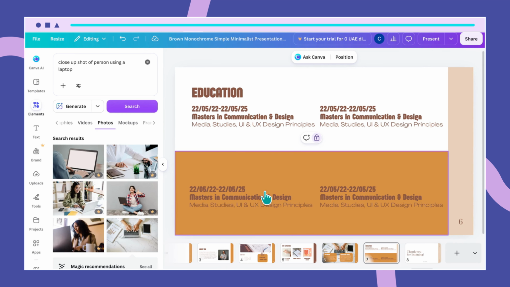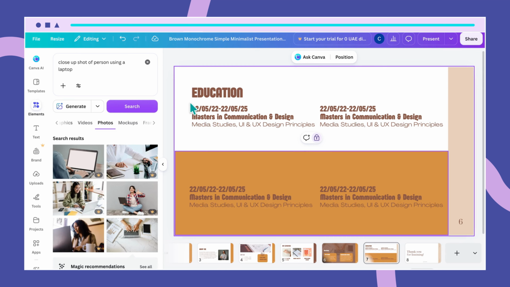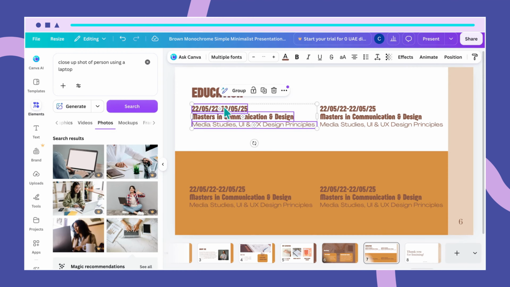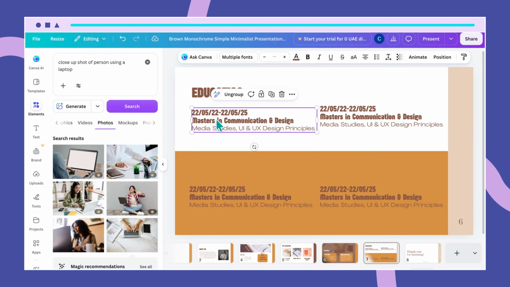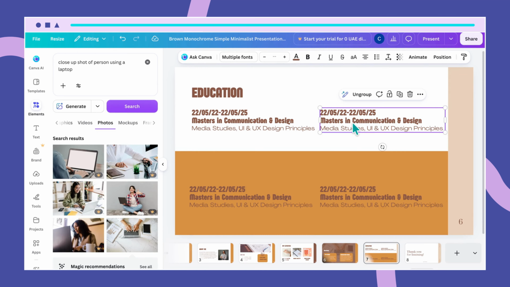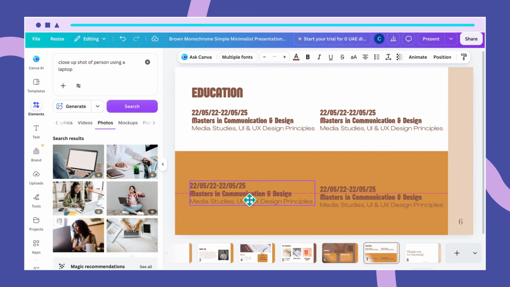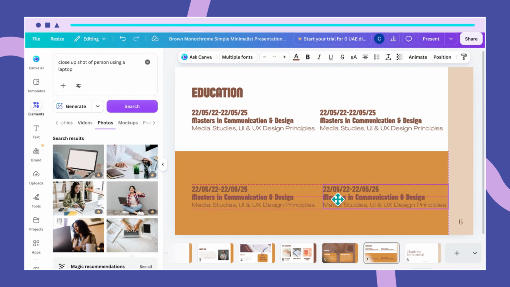Okay, now let's organize things on the page so that it is nicely positioned. To do that, first, I will group this one. I haven't grouped it yet, so I'll just group this. And then I'll move it down slightly, keeping it still aligned with the one at the bottom. And then I will move this as well because it is already grouped. I can just move it easily. Then this one, which is grouped as well, I will keep where it's at, just making sure it stays aligned with the other one. This one as well, aligned with the one on top right there, like this.